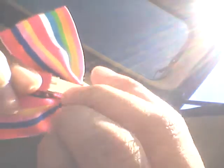I made this one, obviously, because it's crappy. And this is just an alligator clip. It has a little bit of grease on it, but not a big grease piece. I think that's it. And then over here, there's these three. And another baby headband.